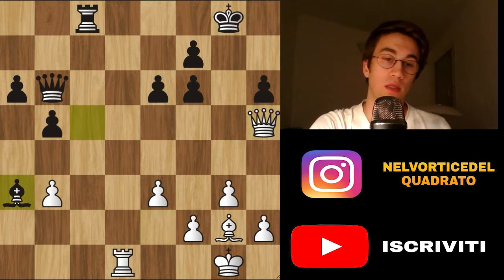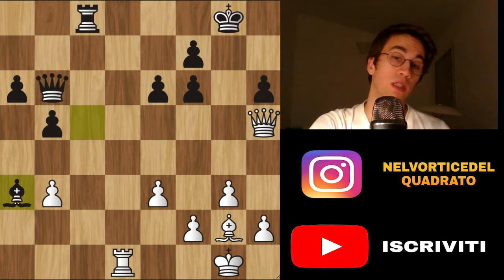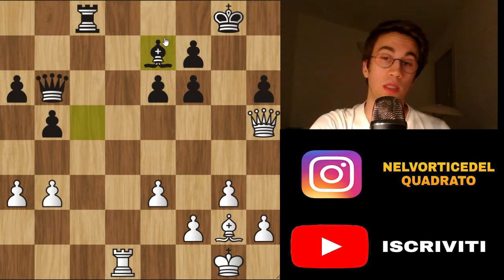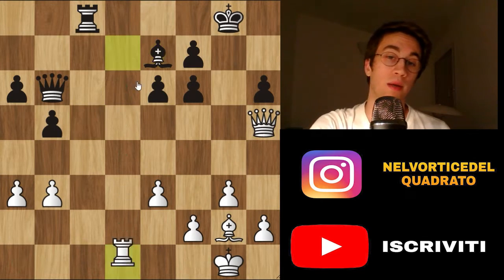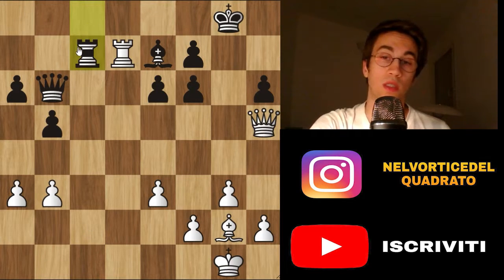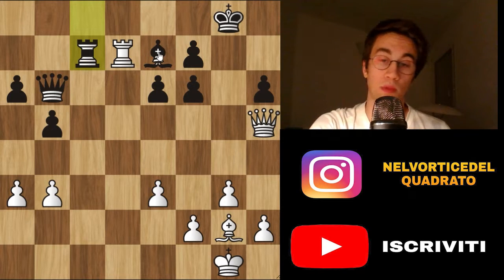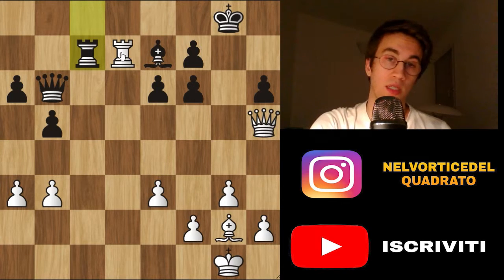So here Nepo, Levon decides to capture the a3 pawn. Here the best move recommended by the GM is very difficult to see. You should play bishop e7, and when the rook comes to d7, you can play this, rook c7, and everything is defended, because this bishop blocks the attack of the rook on the f7 pawn.